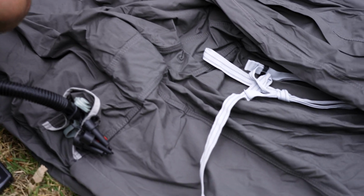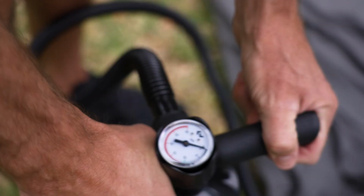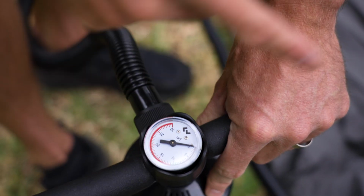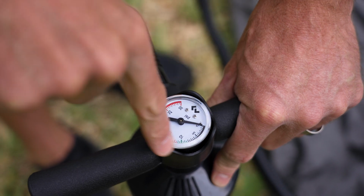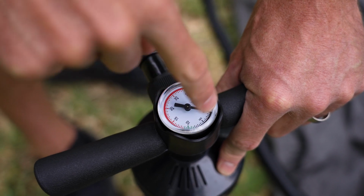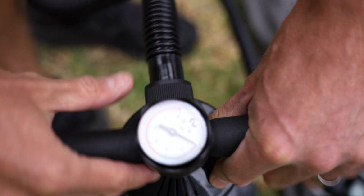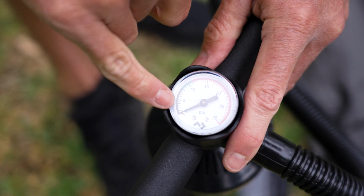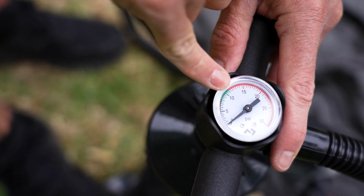Now, as we pump, you'll notice this valve goes up and down. It doesn't actually stay in place, so we can't see it until I get a bit of pressure in it. But I'm going to pump this up, and we'll see that this valve goes up on the downstroke and then goes back to 0 when I stop pumping. So we just need to keep an eye on where this is at, and it needs to be in the green zone here. If I spin this around, you can see there's black, then green, and then red. So we just need to try and get it pumped up within the green zone here.